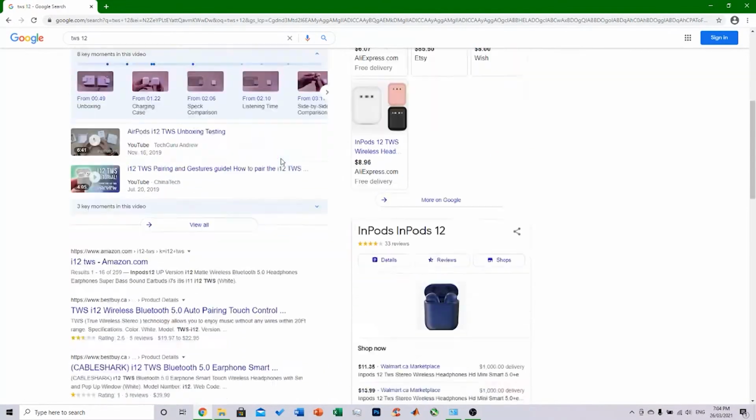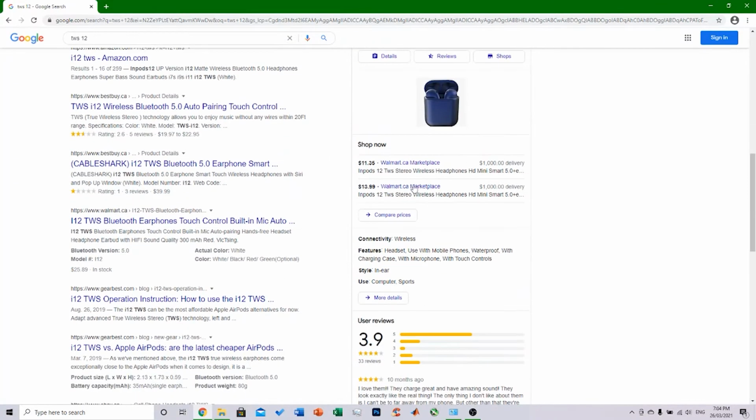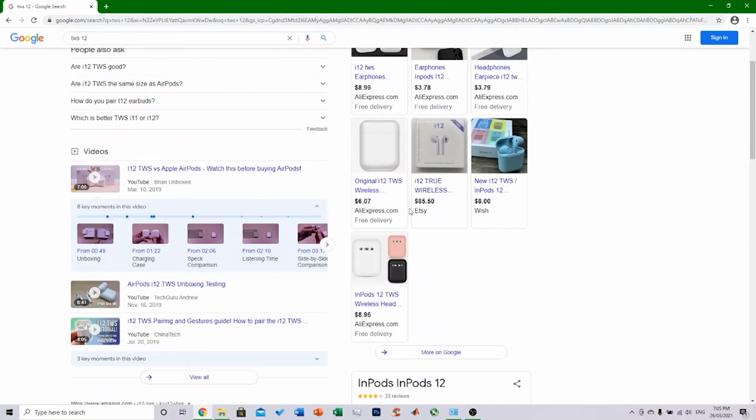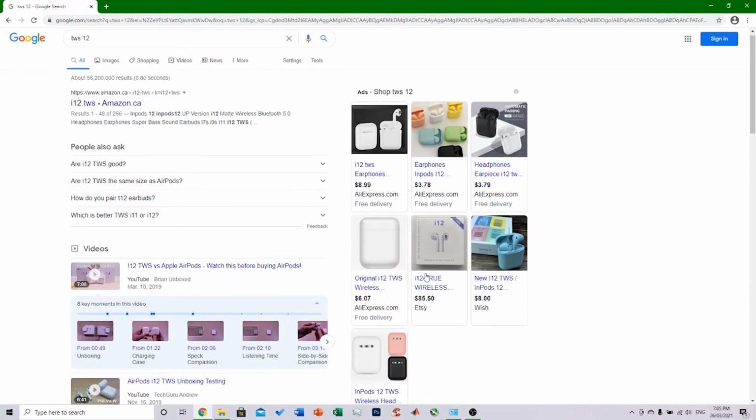You can look here, there's a ton of cheap options. They sell them at Walmart Marketplace. I'm surprised, but I'm not at the same time, for $15. They also go on Amazon for around $20, because everyone has to make their markup. On Etsy here for $85.